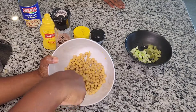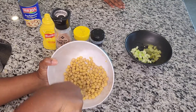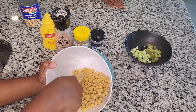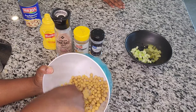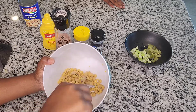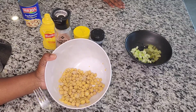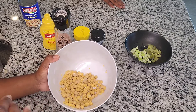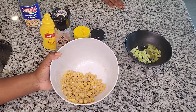We simply start by taking the garbanzo beans — also known as chickpeas — and mashing them. It's simple but it's a process. These are out of the can so they shouldn't be super hard to mash, but you can also boil them for about five minutes first. You can also add them to a high-powered blender. I'm going to go ahead and find my potato masher to chop these up a lot quicker.